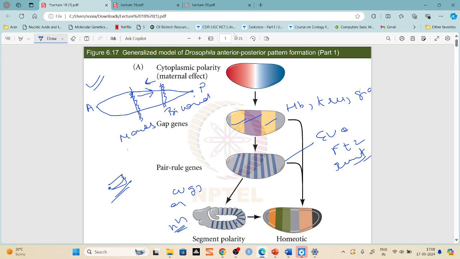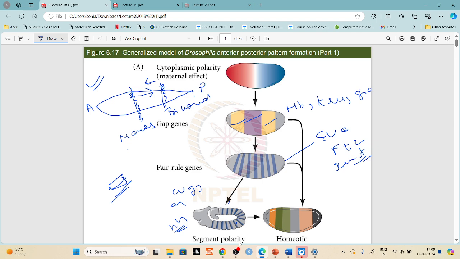And then come your homeotic genes. What are homeotic genes? So basically, now we have made the segments. Up till here, the segment making process is completed. First, there were broad segments. Then we have further segments. Then we have even refined, we have given polarity to each segment also. Now, when everything is refined, next comes giving identity to each segment. So these homeotic genes give identity to each segment, and it ensures that a correct structure is formed at the appropriate location.